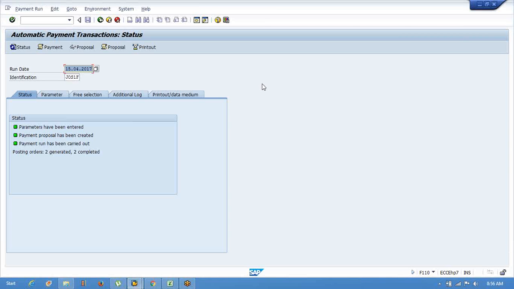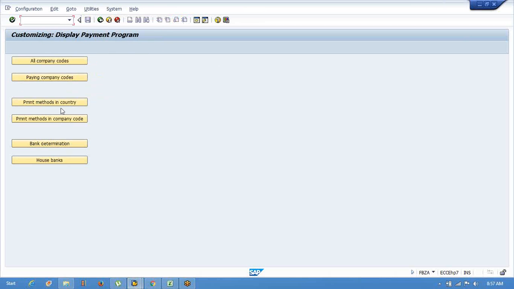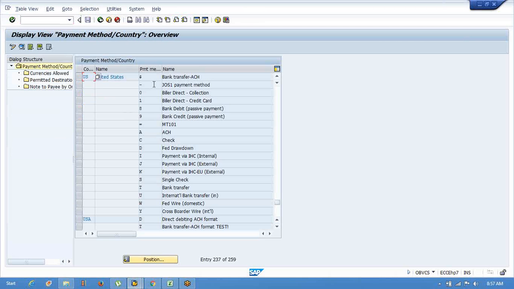Ankita, go ahead, just quickly explain what you showed. I heard you say previously that the payment order is activated for the payment method you are using, and that's why the number and the line items are not getting generated in the F110 run. Hold on, forget about that payment order. This is the configuration, you just concentrate on this. Actually, I had activated it earlier for my other session, so now I have deactivated it.